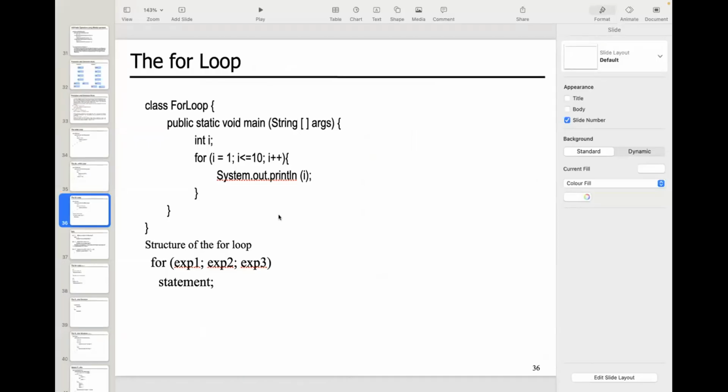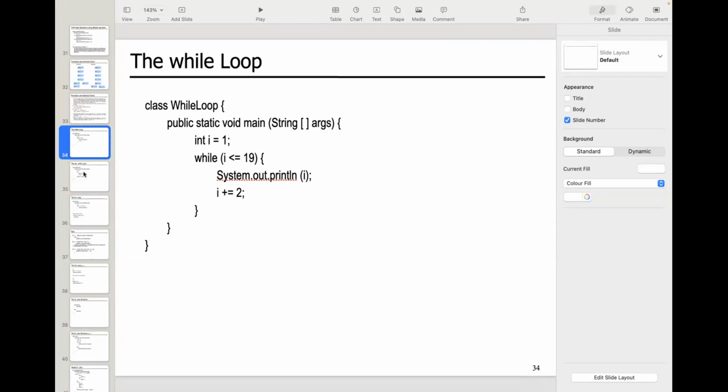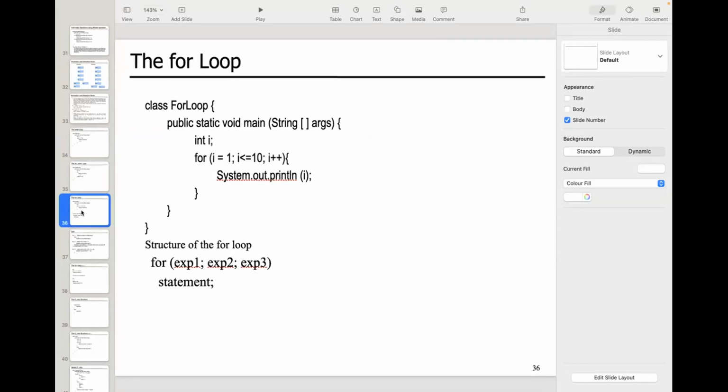I'll show you what exactly the syntax is for the for loop. So I have a few slides above this as well, like the while loop and do while loop. But I will teach the for loop first because that is the basic and the first thing that we need to cover. And then we'll come to the while loop and do while loop.